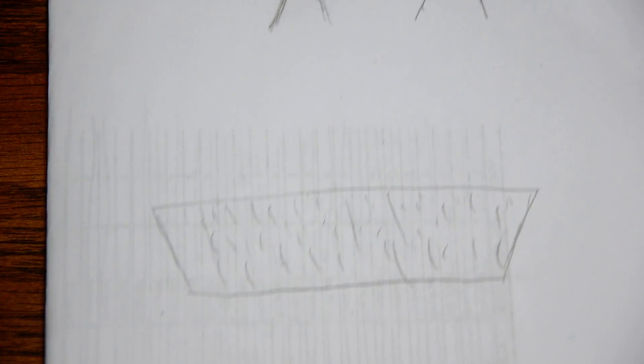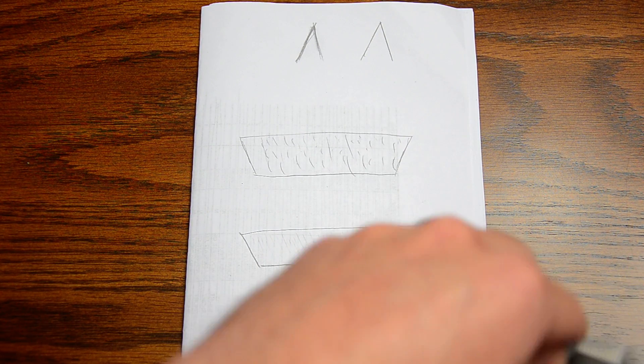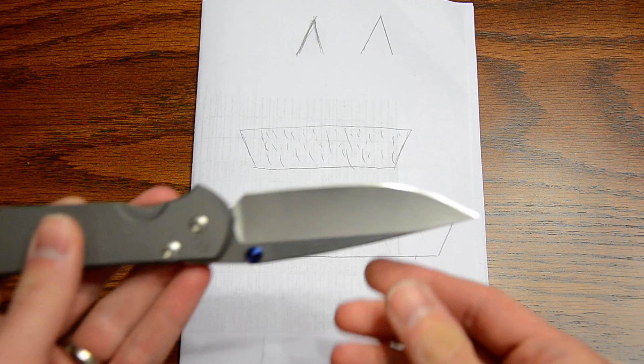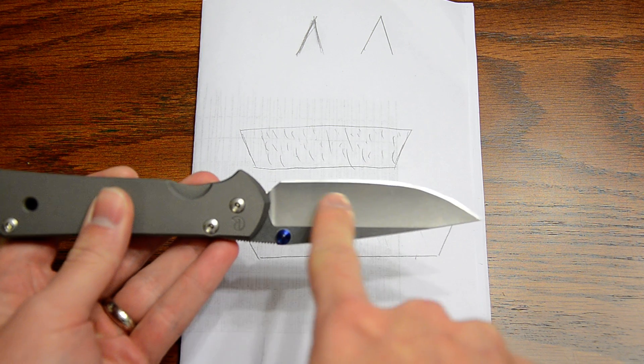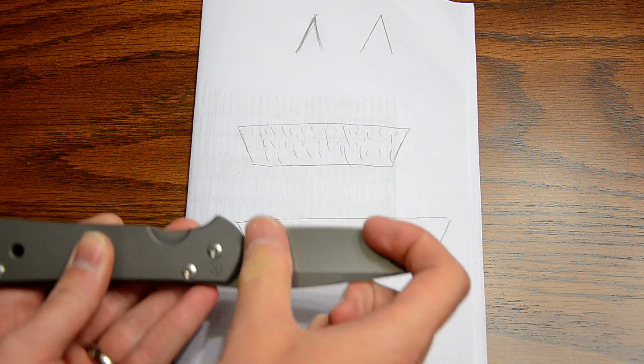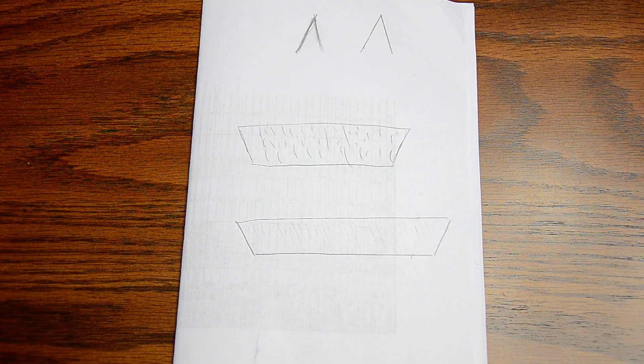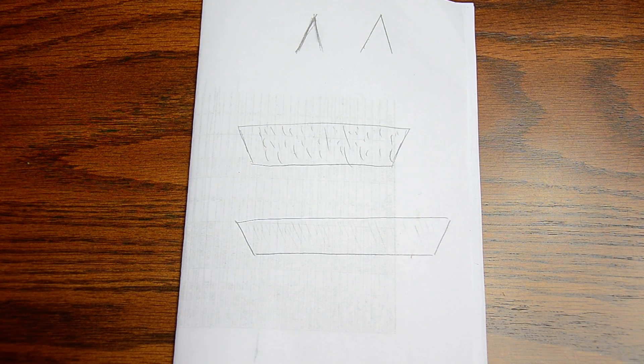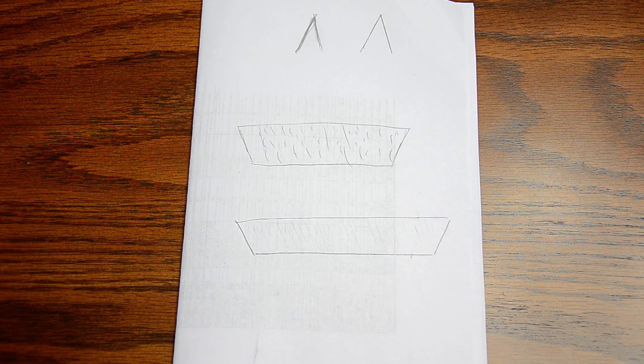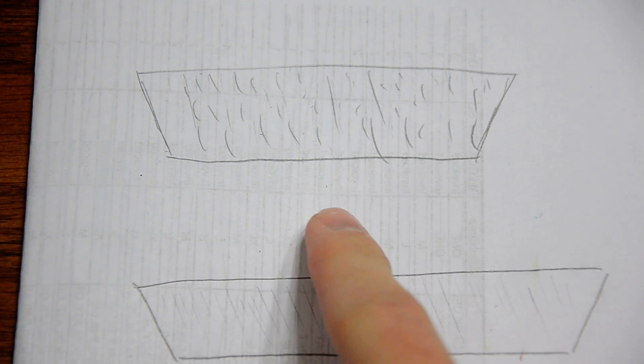The second principle is a little bit not as well known as the first. You're looking at an edge as if you're looking down on it like this, so we're looking at an edge like this, so imagine that. The second way a strop can hone an edge is by principle of plastic deformation. Even steel can go through plastic deformation and this is essentially where if you're looking at the bevel.